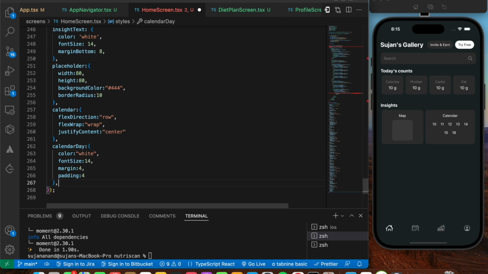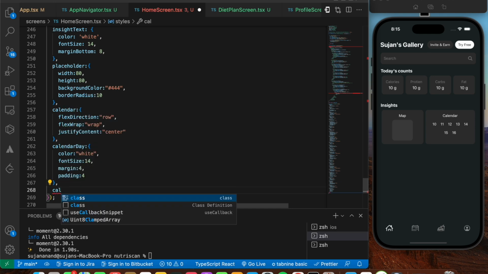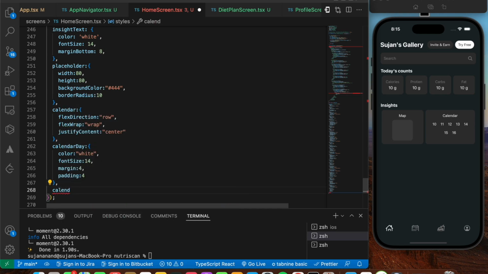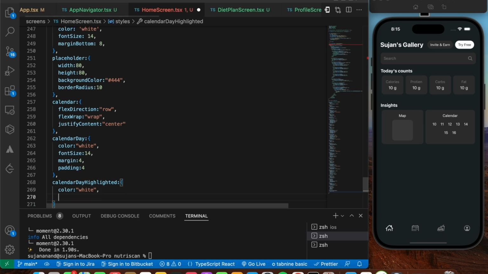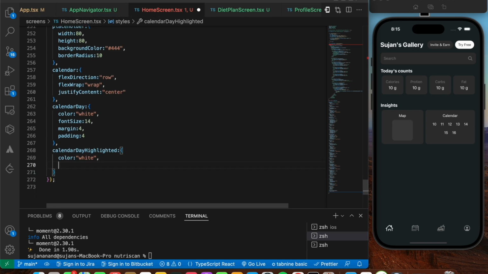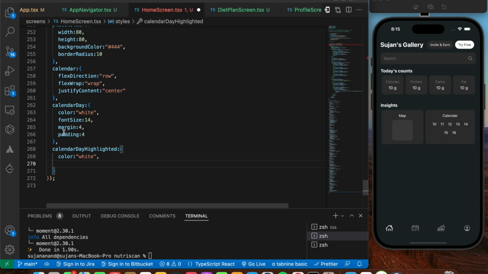So yeah, apart from your calendar day, we're going to have the next one that is calendar day highlighted. So for this, we're going to have color of white, and we're going to have font size of 14, margin of 4, as well as some other different styles as well.